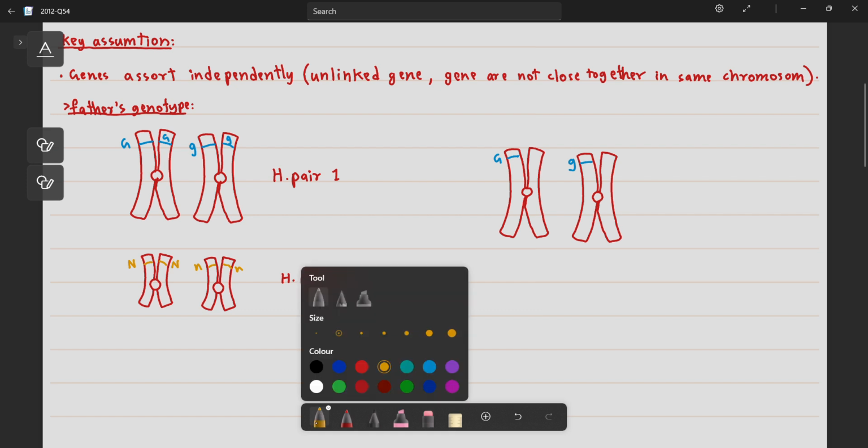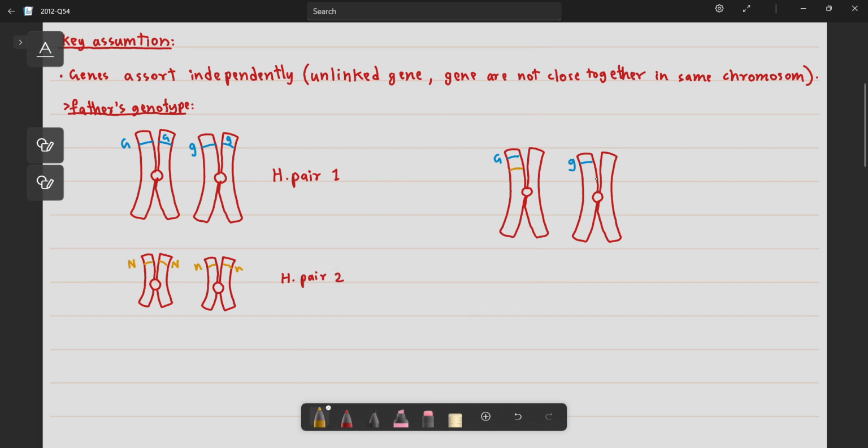And the other one is we can have this gene over here, and then we have N and N. So this is an example of linked genes. These genes that you are seeing here are inherited together. So this is where the likelihood of crossing over occurs. But still, if the gap between them is very small, the most likely outcome is that they're inherited together. But for this specific question, we do not assume this at all.